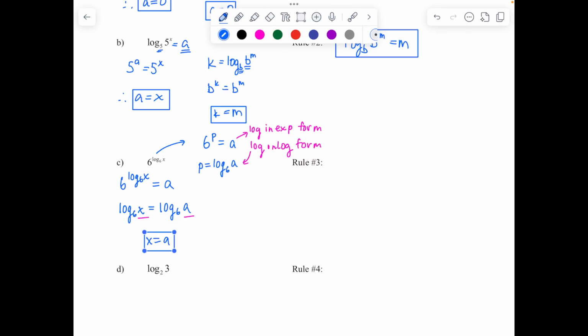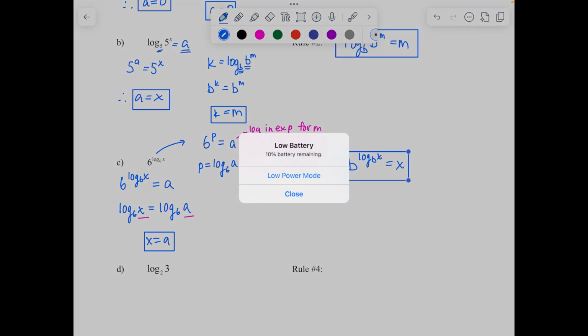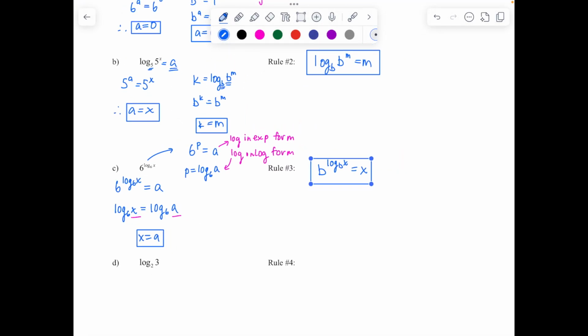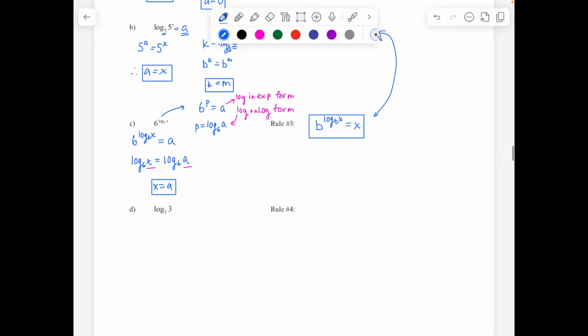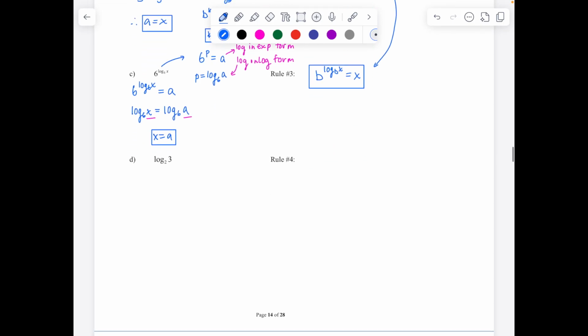Okay, so this derivation is a little bit different, but what follows from this is if I have a base b raised to log of the same base, also b, of x, that just reduces to x. All right, so you can see that these two are kind of similar, where both of the bases are the same. I take log base b of b, or I take the exponent b to the exponent of log b. All right, let's keep going.